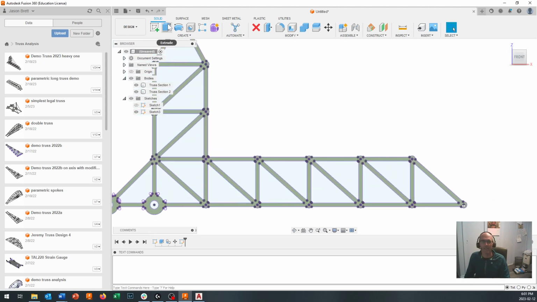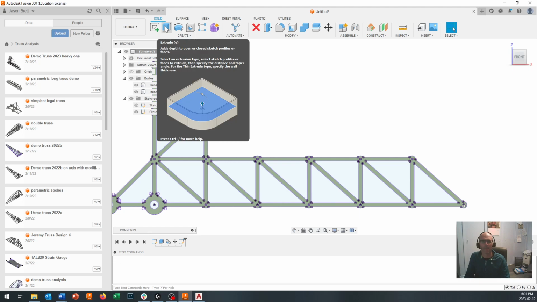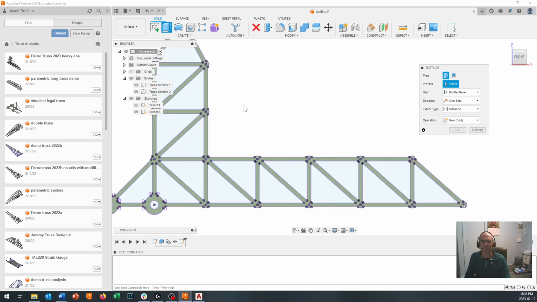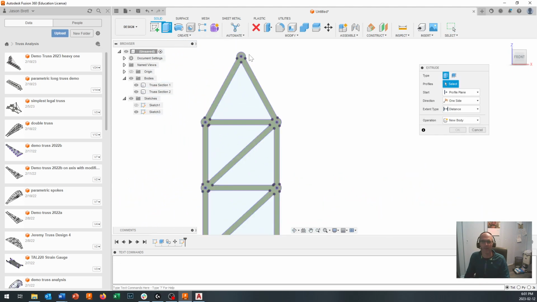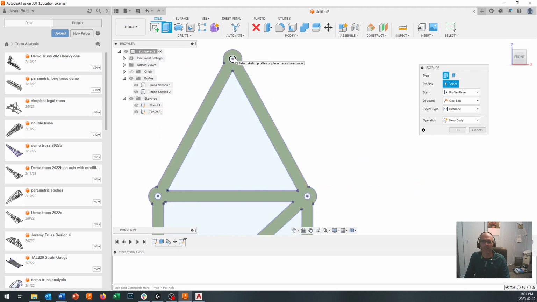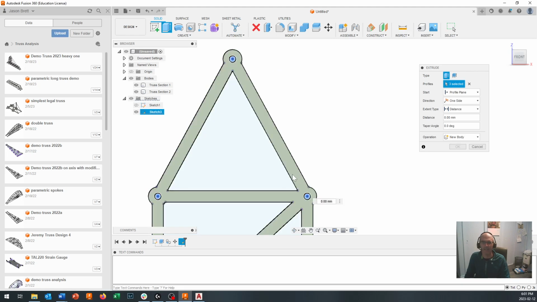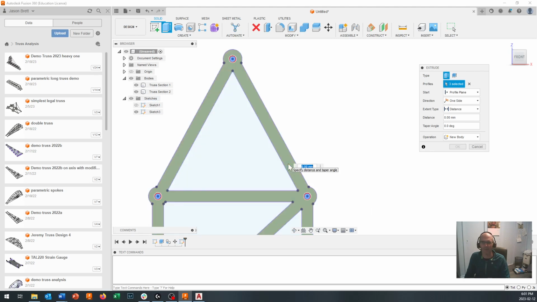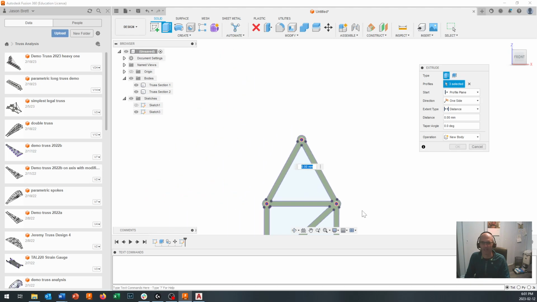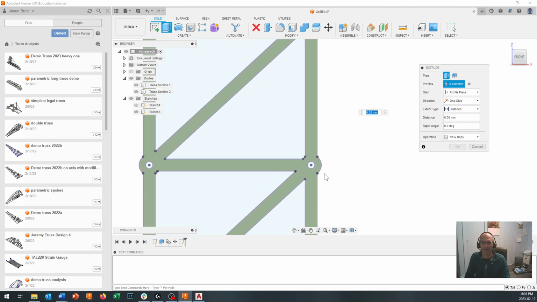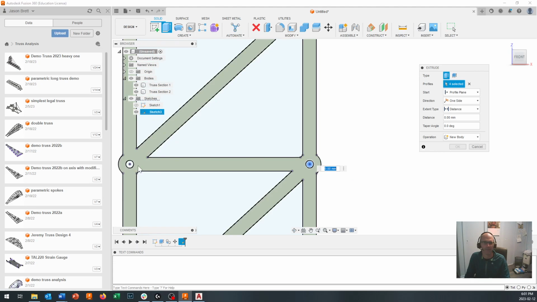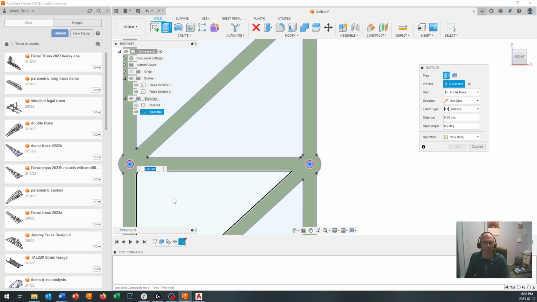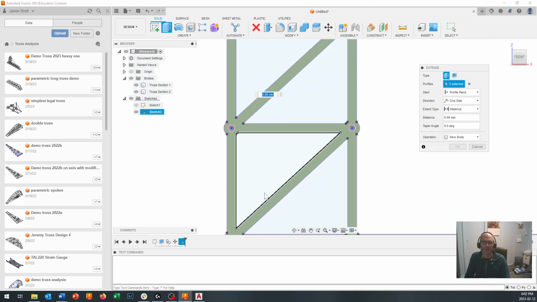Okay, and now we need to do another extrude command. So I come up here and I hit my extrude, and this is going to take a minute here because we have to come along and very carefully select the inside of each of those nodes. Now, if you happen to accidentally click on the outside and see that highlight go blue, we don't want to extrude all that. We've already done that. So just click it again and that will clear. So we want little blue nodes.